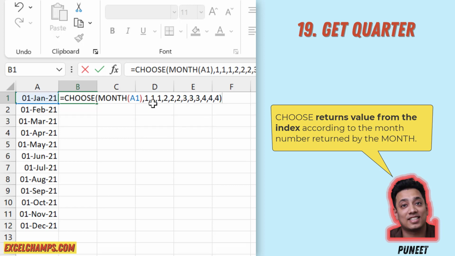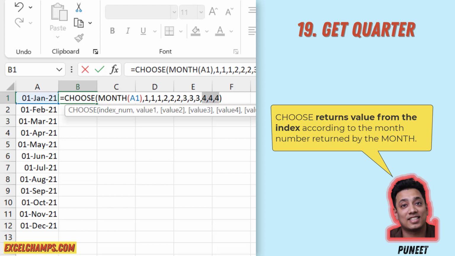Now this index from 1 to 4 is basically the quarters of each month out of all the 12 months. So January to March we have 1, that is quarter 1, for April to June we have quarter 2, for July to September we have 3, and for October to December we have 4.